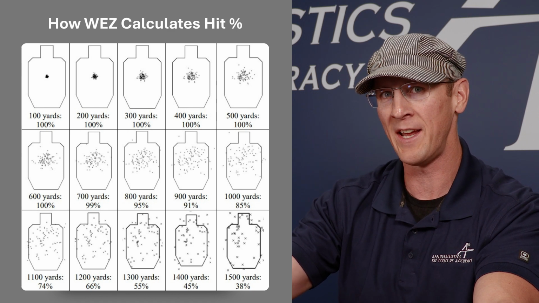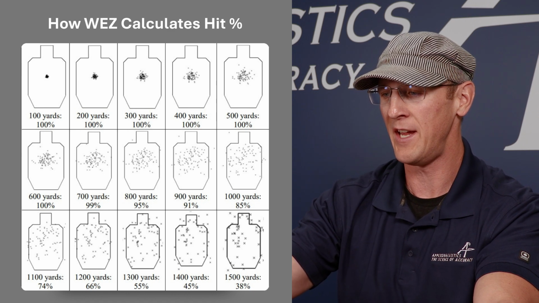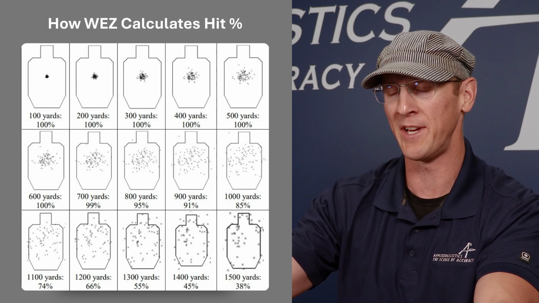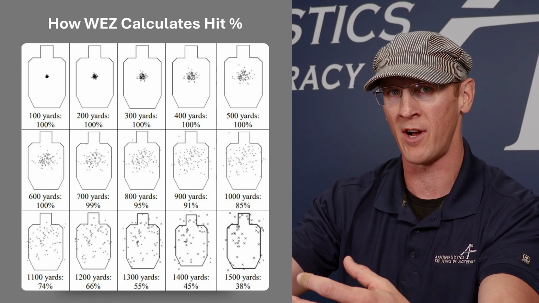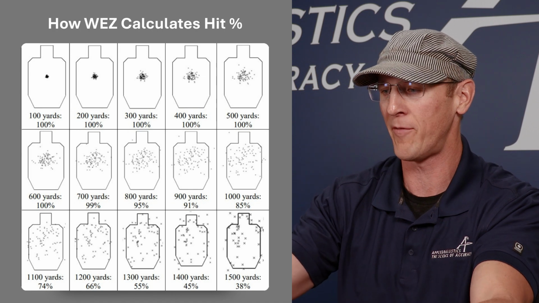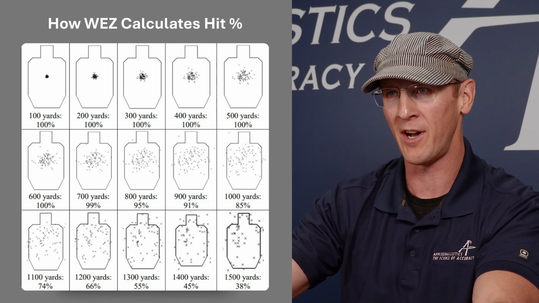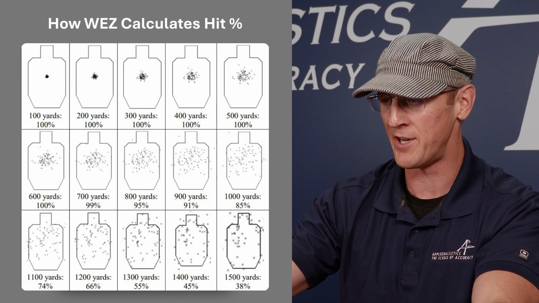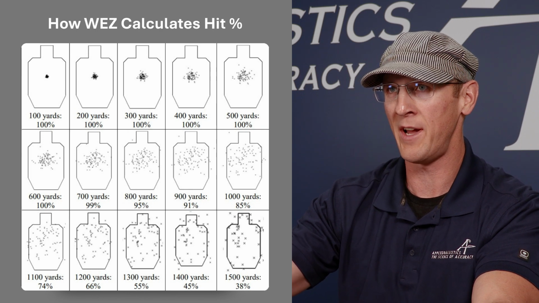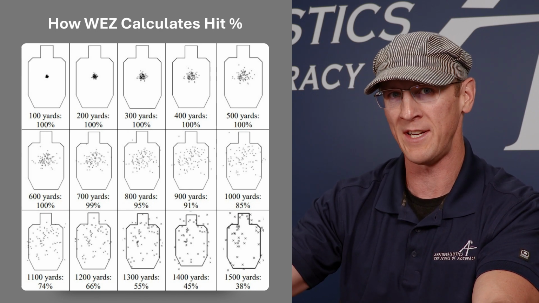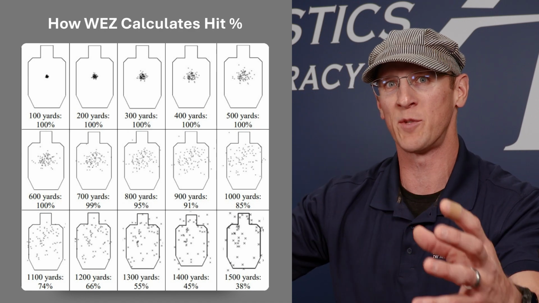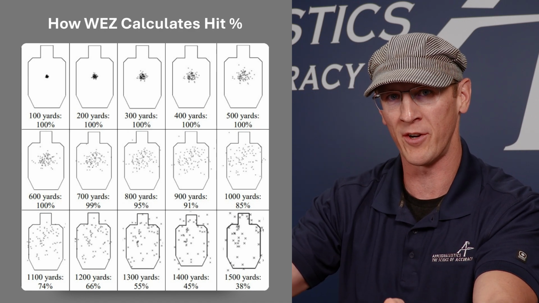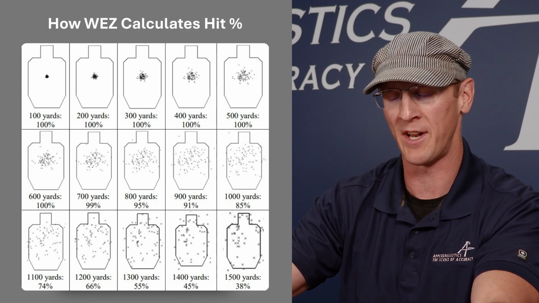Assigning a hit percentage at every range is what the WEZ is doing. It assigns that hit percentage by literally counting how many of the simulated shots are on the target and how many are off the target. Those simulated shots are all run in a ballistic solver. The trajectory is run, drawing from the pool of uncertainties that you give it. That's why there's dispersion in the shot group. And it's just a matter of how that dispersion compares to your target size that gives you your hit percentage.